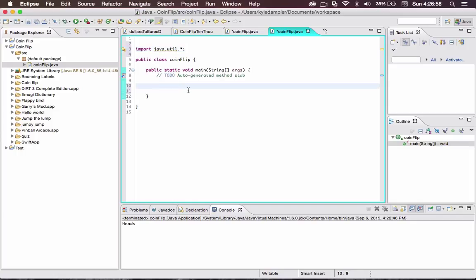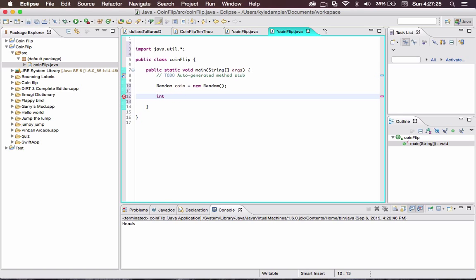Now, after I've done that, I'm going to create a new random integer, whatever you want to call it. Now, just do as I do. I'm going to explain it later. Alright.